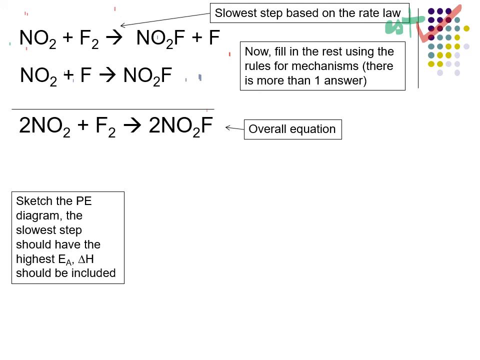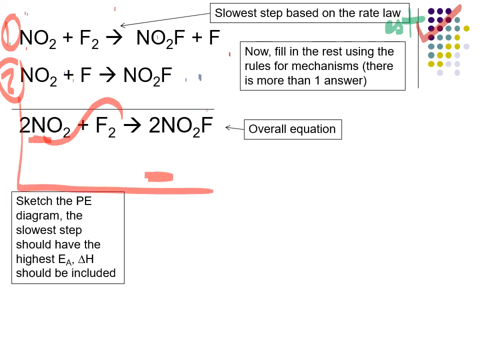Now imagine a potential energy diagram for this. We know the overall reaction is exothermic, so the reactants start with more energy and the products have less. And I'm saying it happens in 2 steps, step 1 and step 2. This is my sketch here. Step 1 would involve some reaction that produces these products, and then those would go through some other reaction and eventually produce the final products.